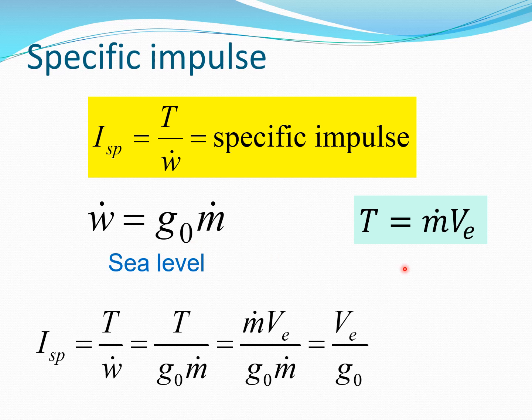And now, of course, we remember the equation of thrust in its simple form was T is m dot VE. We substitute this into ISP, and after that substitution we get this equation here, the m dots cancel out, and we get ISP equal to VE by G0. So this equation also tells you that the specific impulse is going to directly depend on the exit velocity which is going to be obtained at the end of the rocket engine. So that's essentially the main thing which provides you with the thrust as far as rockets are concerned.